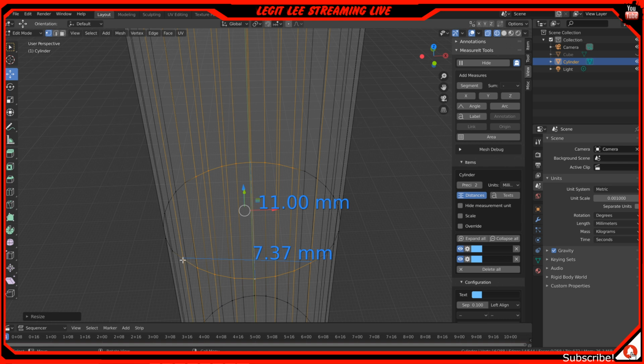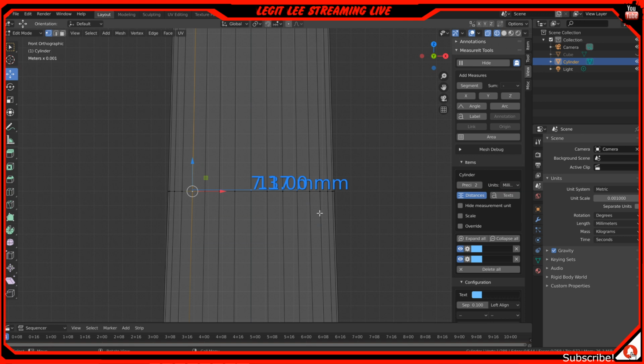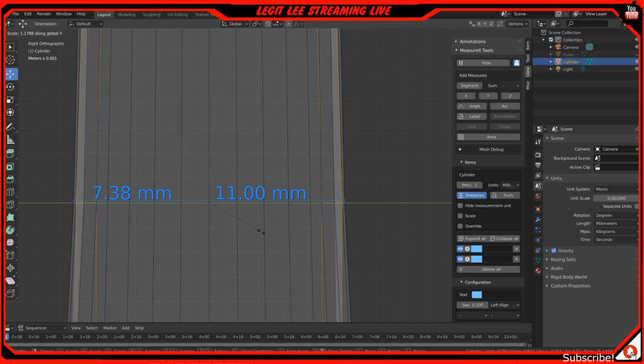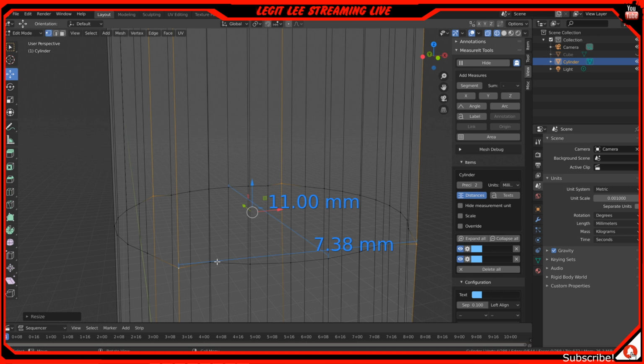And then these have to get pulled forward because it comes to like a flatness. So that 11 from the center makes sense, but these guys have to come outward basically. So we're gonna have to do kind of like one at a time here, I guess, to make it look right. So if I hit scale on Y, this will pull forward to be that 11. There we go. That doesn't look bad.